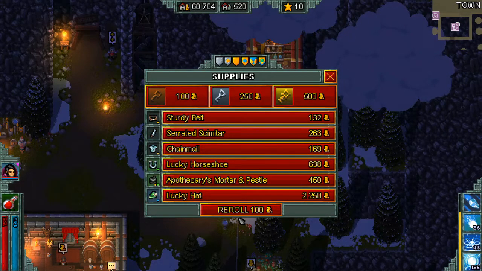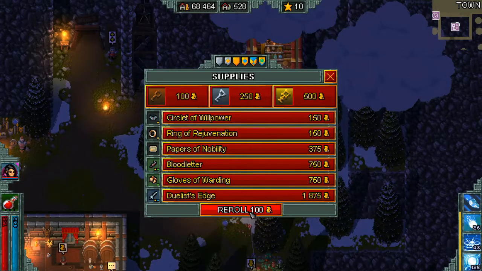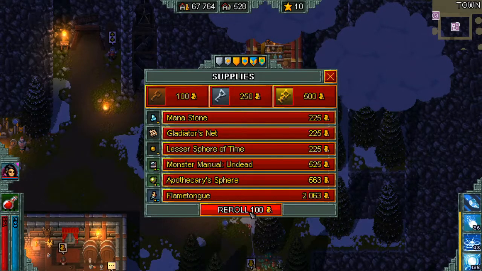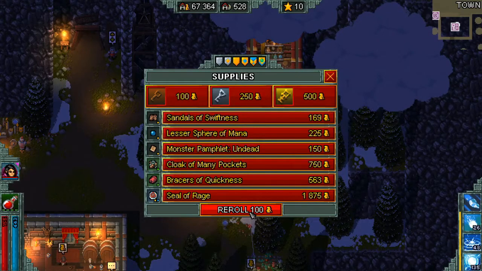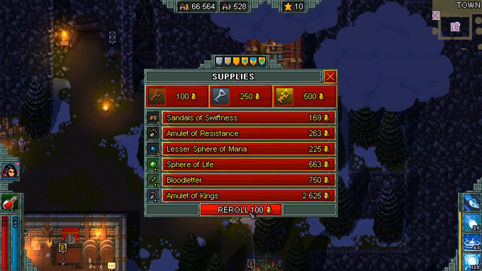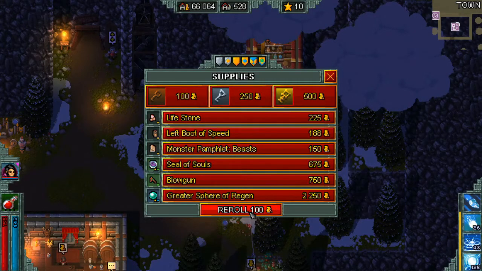So I could do Lucky Hat, Craft, Staff of Auto Casting, but these other items are kind of whatever, so I'm just going to keep rolling at this point. But I'd either want to go Lucky Hat, Staff, or like Flamewalker with a Staff as well. So we'll see what we get first, what ends up being what we decide on.